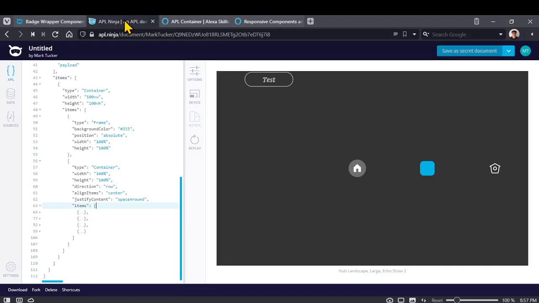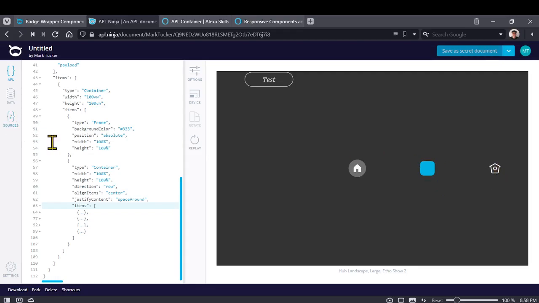When we left off in the last video, we had created our basic structure for our screen with a component that's a frame that's acting as the background color, and then a container that includes these controls: a regular button that works just as is, an Alexa icon button, which also has a press, a frame with a background color, and a vector graphic in the shape of a house.